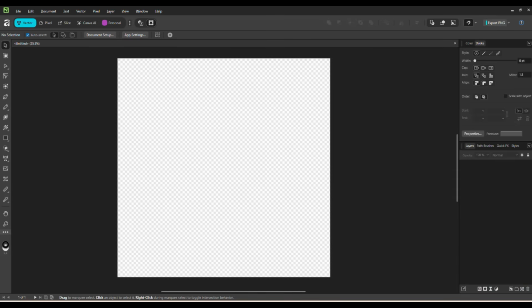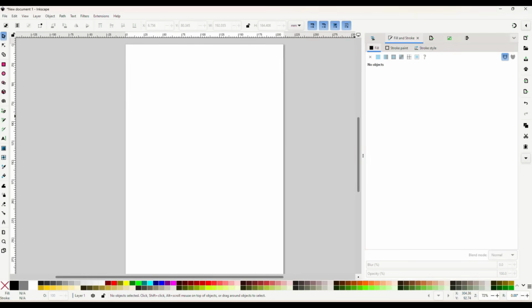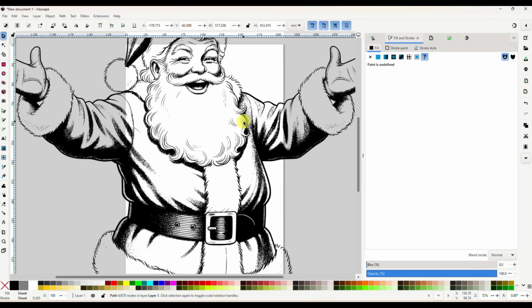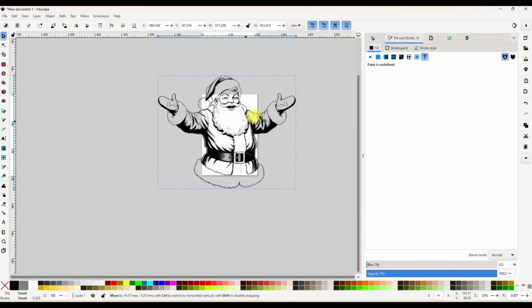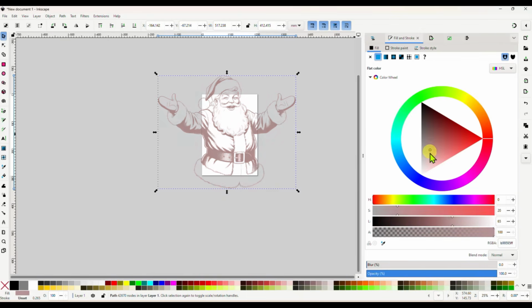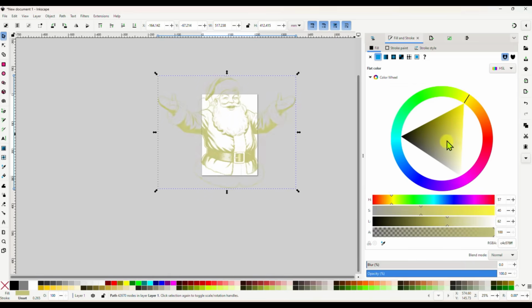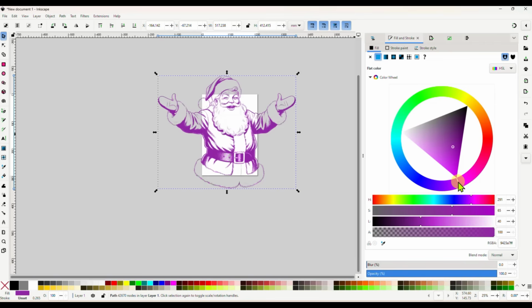First, I'm going to come over here to Inkscape and show you what happens when I import an SVG file into Inkscape. Let me drop that in there and let's zoom out a little. Now, this is an SVG that will perform exactly how you would expect it to. If we go to the fill, we can change the colors on the SVG, no problem at all, right? You just pick the color you want, and that's the color your SVG file is.